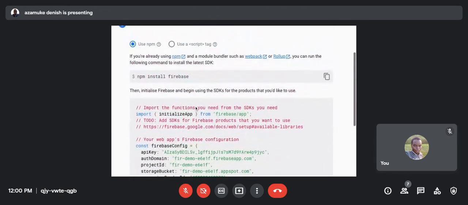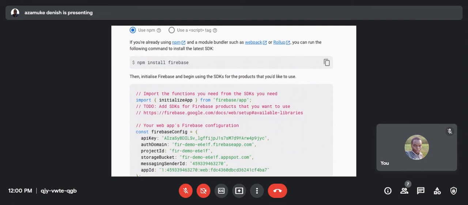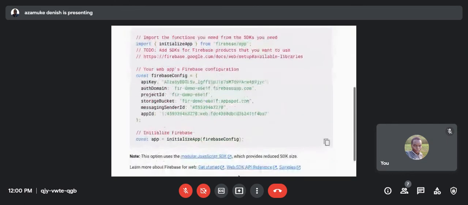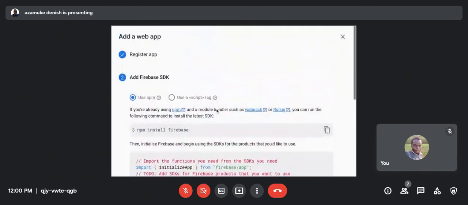You just go to the terminal and run this command in that project. So you are already using npm. Add this module. This is very straightforward, so you can just do that configuration. It means that by the end of the day, you need to now try very many things with Flutter and Firebase. So basically, that is it.